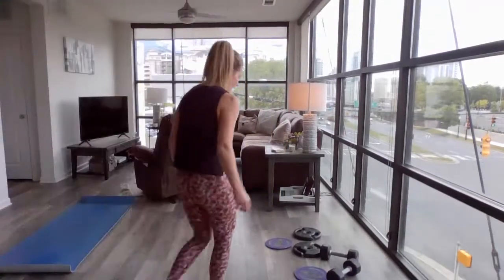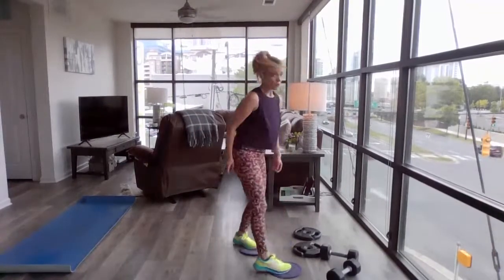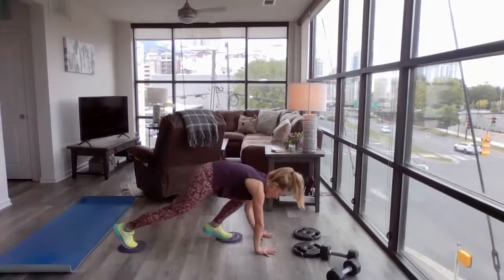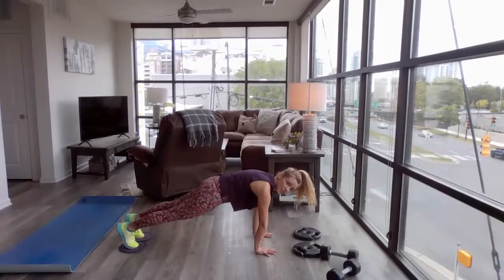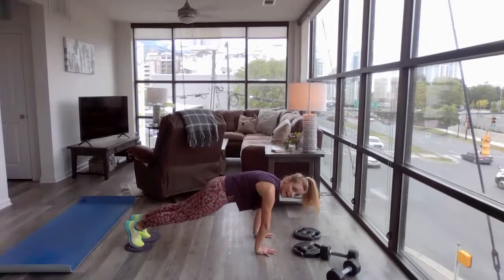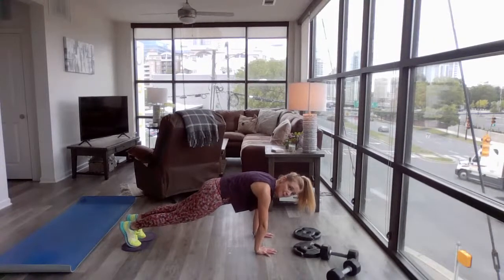All right. Find your gliders. We got a round of plank jacks. Okay, if you don't know what that is, you're gonna come out into that strong plank position, like so. You're gonna move the legs out wide, pull them right back in, engaging your core, glutes, hands, and calves.